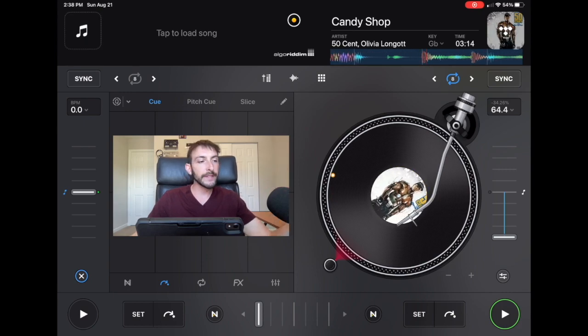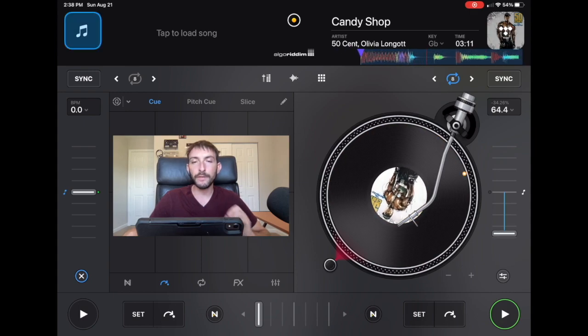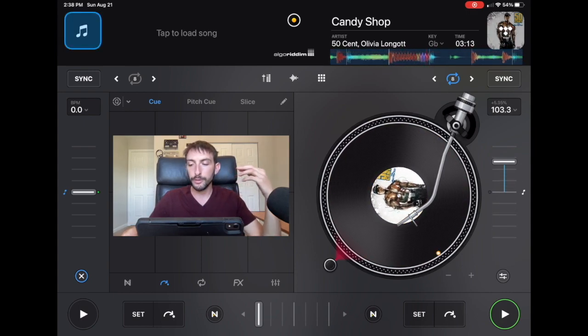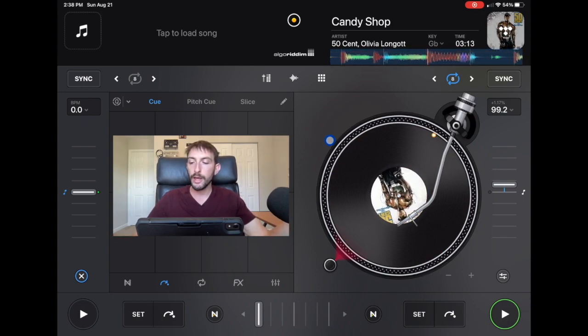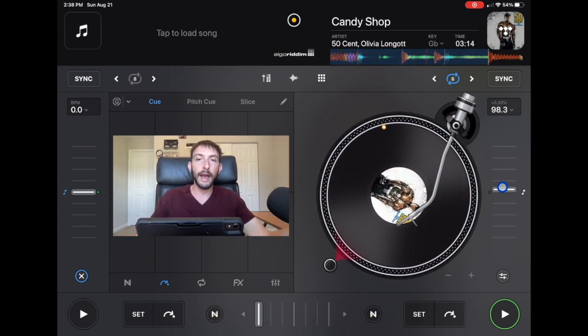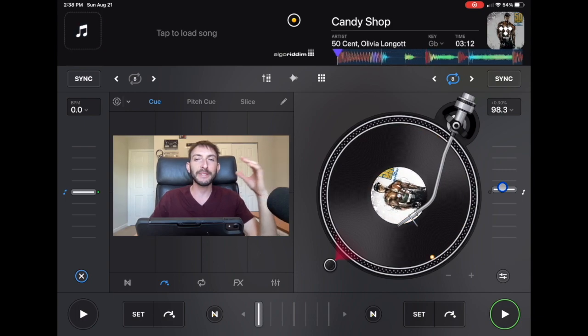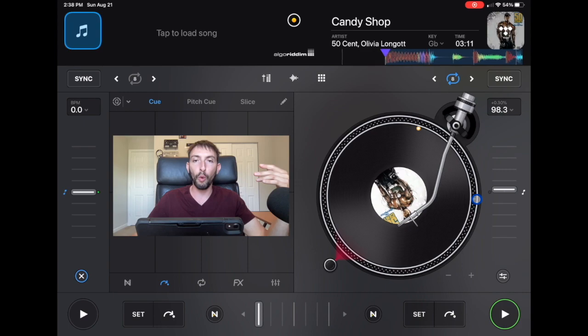So if you guys have seen my beat matching tutorials or any of those videos where I explain what the tempo slider is, you guys would know that if you raise the BPM of the song, it is going to change the frequency and change the pitch. So if you raise the BPM by a significant amount, you're going to get a high pitch kind of sound, like Alvin and the Chipmunks type of sound. And then if you lower it, you're going to get like a low effect.